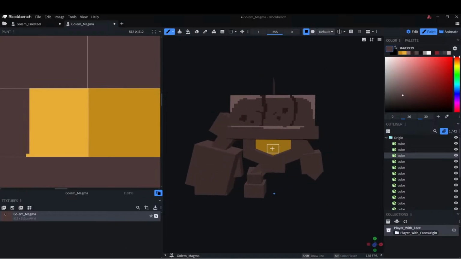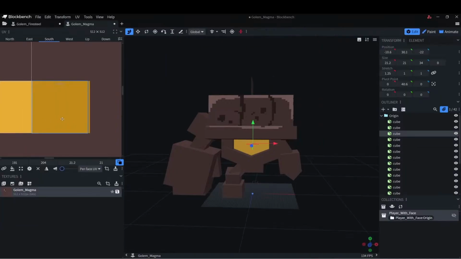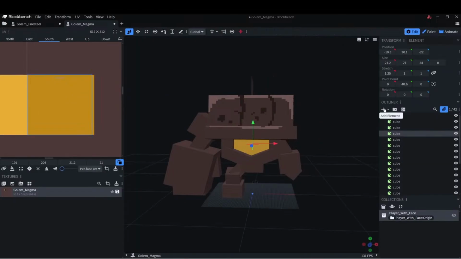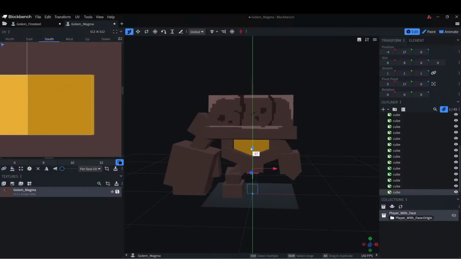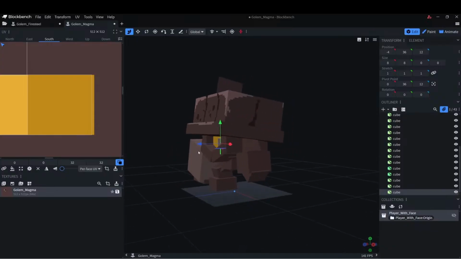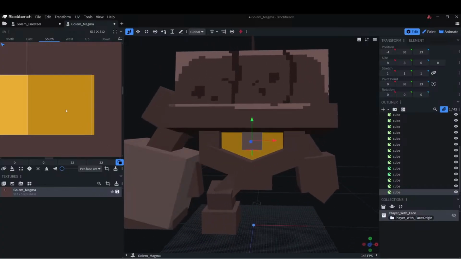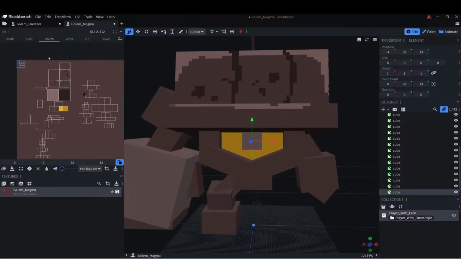And for this part here, I will give it a little pupil. Oh, actually, I will do the pupil with a quad, so it can move and be animated. Oops, quad. Put that in front, maybe 1 pixel in front. And one function I like is to make a transparency.